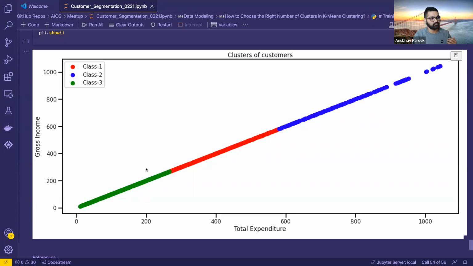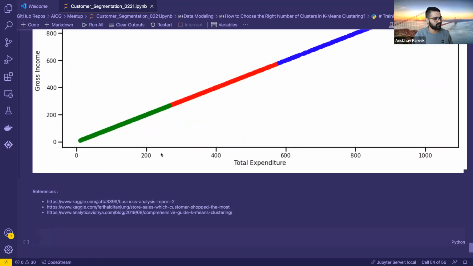And similarly, you can tell that these are low paying customers. If you look at this particular cluster, these are probably customers who are a little higher than the high paying customers. And this group of clusters are the highest paying customers that you have in your data set. This is again dependent on what your x-axis or your point of analysis is. So it creates the clusters for you.